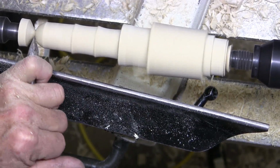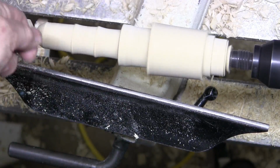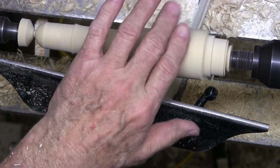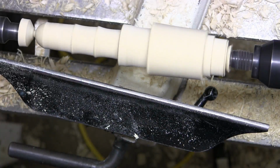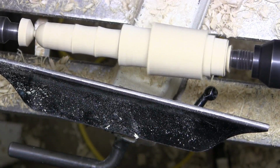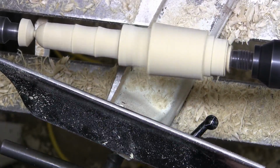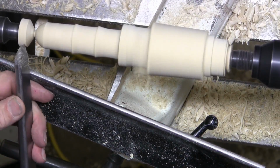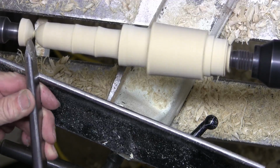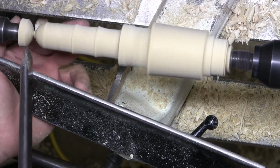And what happens with a parting tool, if you're not careful, just before you punch through, it'll snap the fibers, twist them, and it'll leave a hole in the end of your project. The reason is this keeps rotating. So with a skew chisel, my last V-cut is into it and stops this from rotating. So back off some pressure. Move your tool rest at an angle just in case it comes back a little bit. Always give yourself some clearance. Now I'm just about ready to punch through, and I'm going to come at it like this.